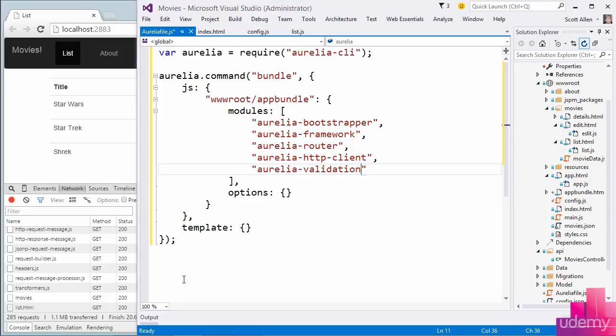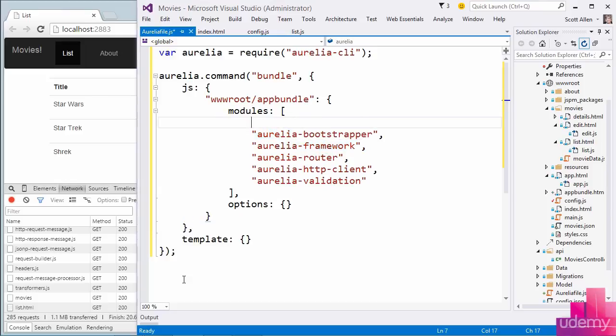And remember, it will be the module as well as all of its dependencies. So technically, because things like Aurelia validation depend on things that are inside of Aurelia framework, I could probably get away without listing that module explicitly, but I'm going to leave it in there because it makes me feel better to see it. Now, in addition to all the framework stuff, which will bring in core.js and everything else that's needed, I also need to list out the application modules, my application modules.